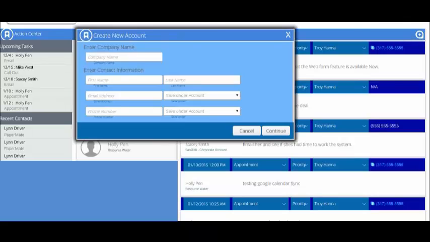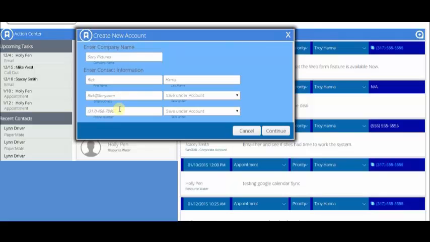So I'm going to add a new contact, and I'm going to name the company, let's just say it's Sony Pictures. Now I'm going to go in and add my contact's first name and last name. Let's just say Rick Harris, and then his email address, rick@sony.com. Now, I'm also going to add his phone number, and I'll cover these two things here in just a second. So his phone number is 317-456-7890.